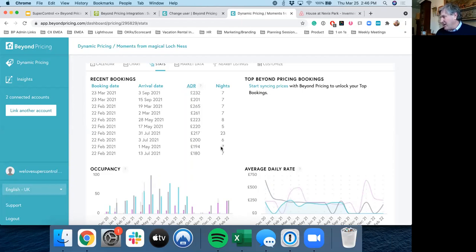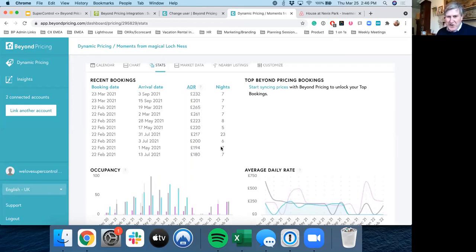Elaine's asked a question. Yes, if you turn off Beyond Pricing, we can restore that snapshot of prices that we talked about earlier back to where it was. But I should also add, if you synchronize your properties into Beyond Pricing, and Jess referenced this earlier, Jess, if you could show them how they turn on price syncing.